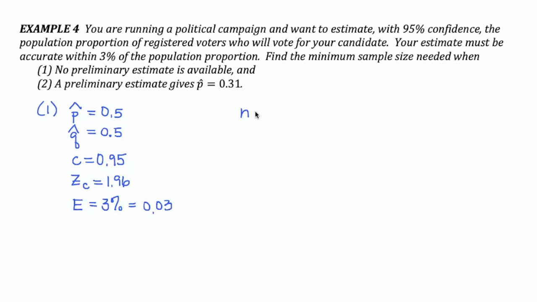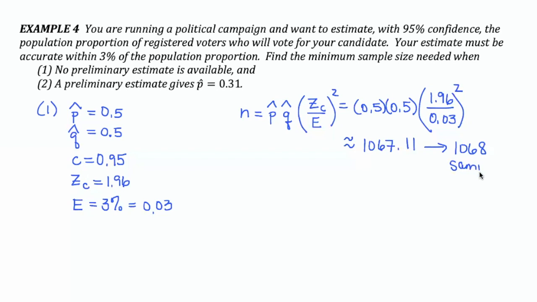I just take those numbers and go to my formula. Again, make sure you're using the one not for the population mean, but for the population proportion. I fill in my p-hat and q-hat. I have my critical z-score, which is 1.96, and I divide that by my margin of error, 0.03, and don't forget to put a squared on this fraction. So if you multiply these all together, you get approximately 1067.11. And because that's not a realistic sample size, I'm not going to have 0.11 people participate in this survey that I'm going to do, I'm going to round that up to the next whole value. So I want my sample size to be 1068.